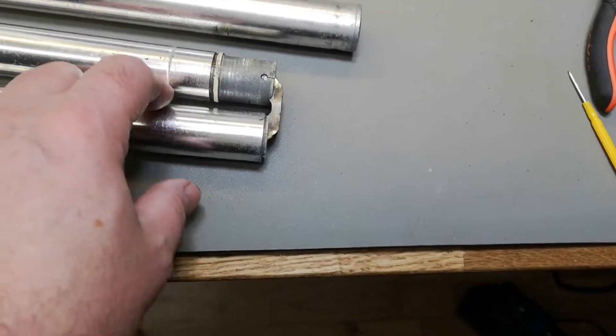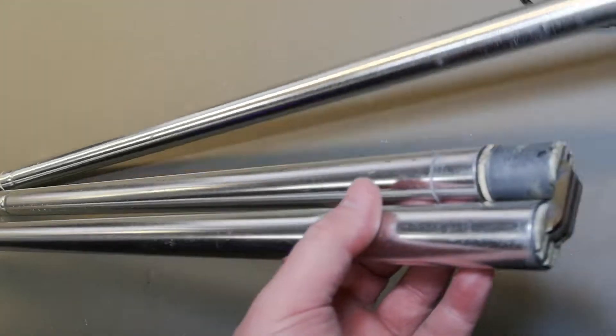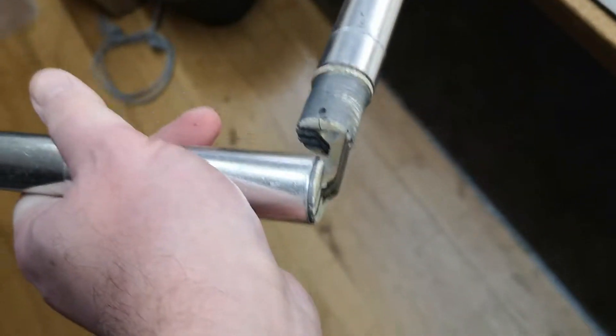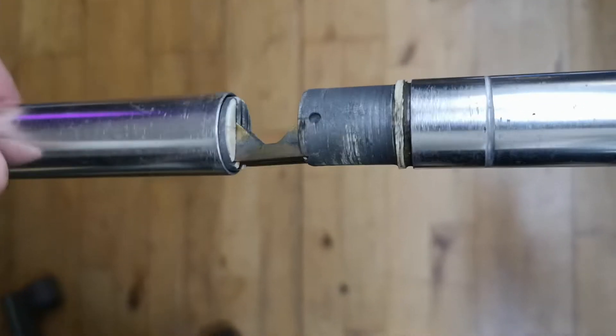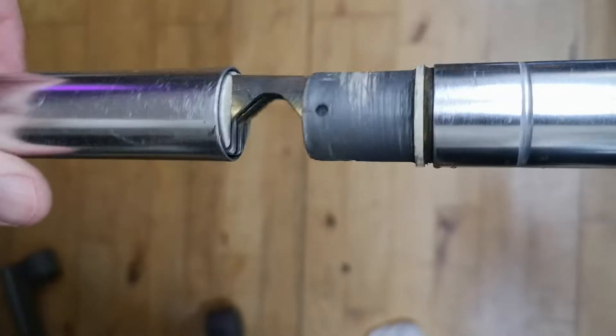I cleaned up everything and threw out the box. I found out that this is not a tripod but an ultra-fast retractable stick. You just fold it - impossible to do with one hand - and then stick them together, and then there looks like there's a thread in here, see.